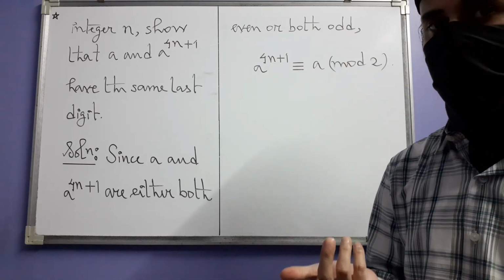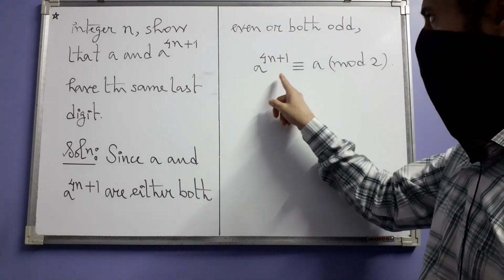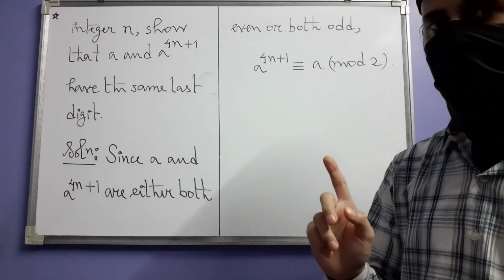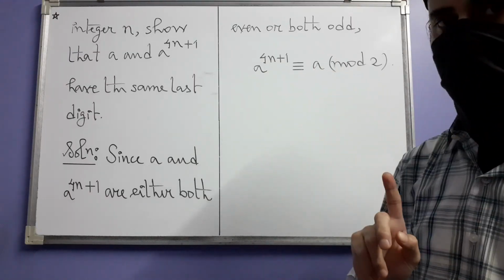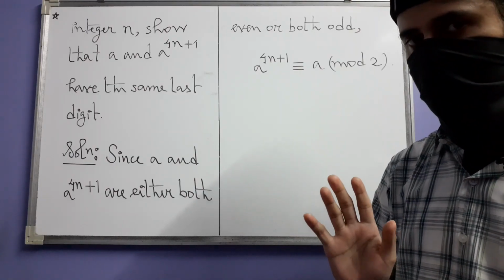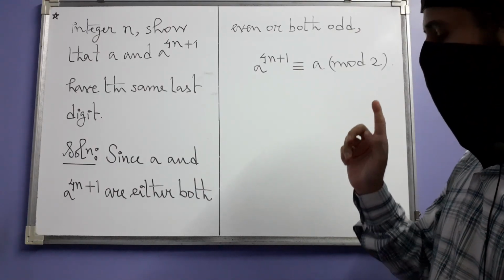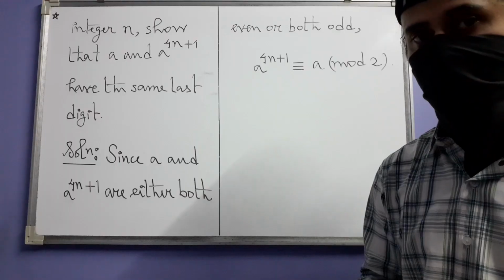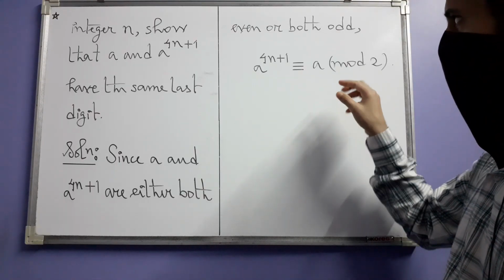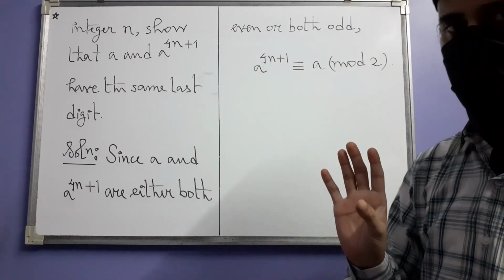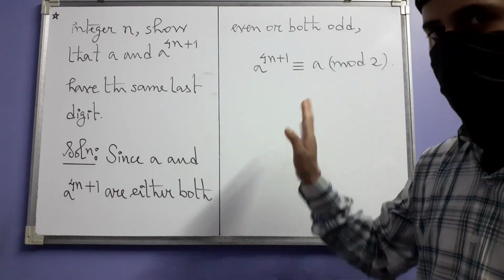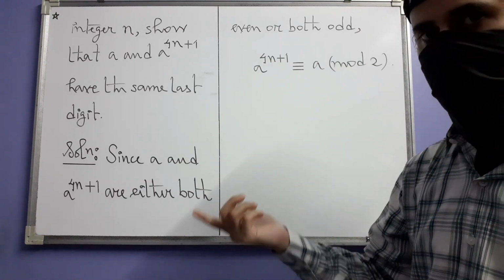What is the reason? When do we say that this is congruent to this modulo 2? When 2 divides this minus this. Now a difference of two even integers is even, it's divisible by 2, and a difference of two odd integers is also even. That is why we are having this congruence. And do you see why we have written this separately? Because we want modulus 10. But now we have 2, so next we are going to go for 5.